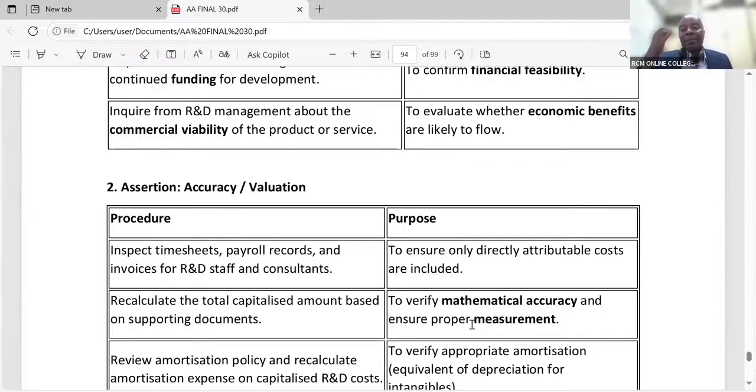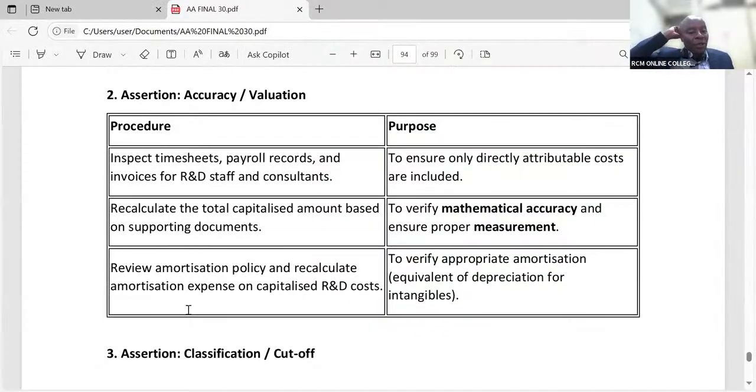Now, ladies and gentlemen, remember, these tangible assets, we depreciate tangible assets. PPE, we depreciate. But goodwill and any other intangible assets, whenever they lose value, we talk of amortization. So if in this case it's an intangible asset, then as an auditor, I would want to see how this amortization has been done.